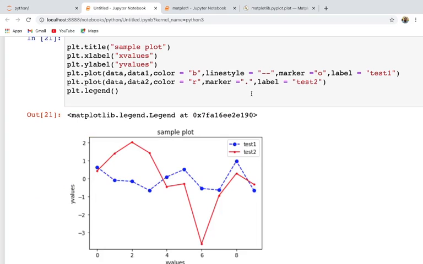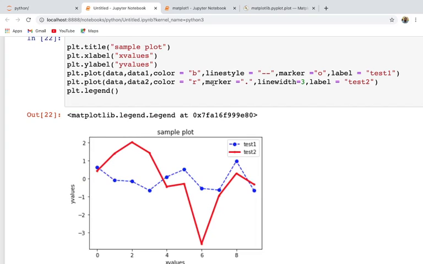Now if you want to increase the line width, that is also possible. You have to include another parameter, line width equal to. If you want to increase the line width of this red line to 3, you can simply run this, and you can see that the width has been increased. So everything is possible.